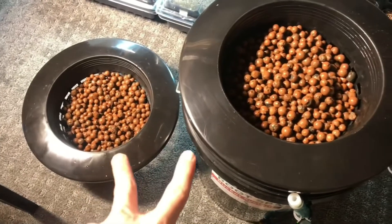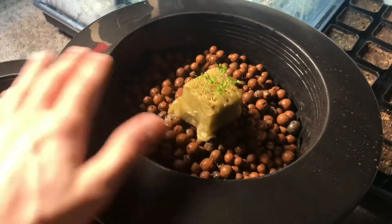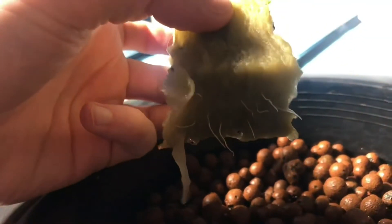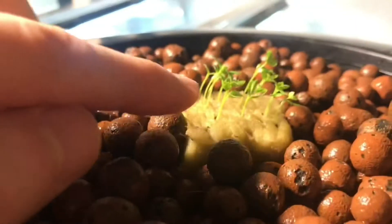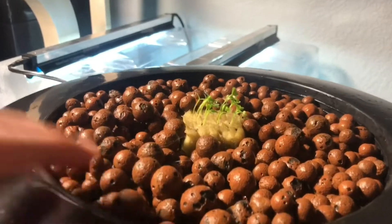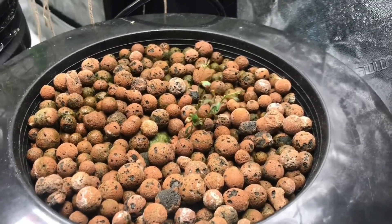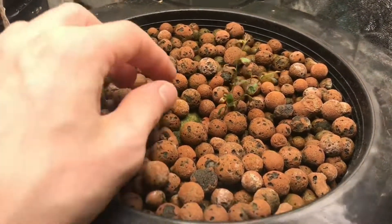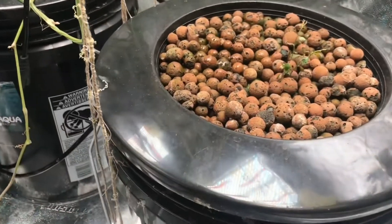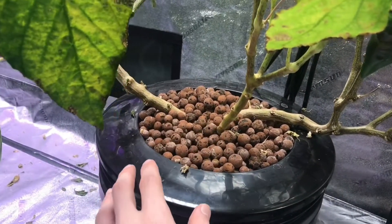I washed off my hydroton and got it in two separate net pots. Our bucket's still empty — no water in it. Just expose the top of the cube so I can cover it with more hydroton. Each plant's going to be a little different. If the rockwool cube is exposed, it's going to start to grow algae that spreads to the entire bucket. Use aluminum foil and a spray bottle to squirt off any loose algae and kill it in the darkness. Once the rockwool cube is covered, the top rocks don't get moisture so there won't be any algae growth in the future.